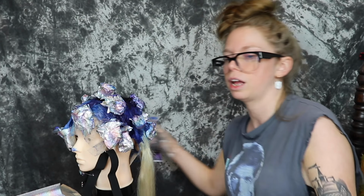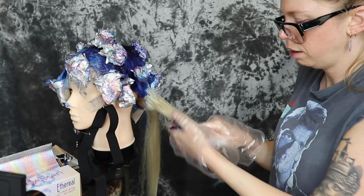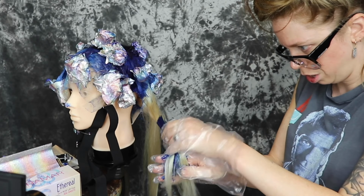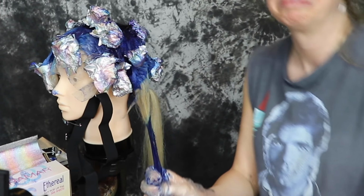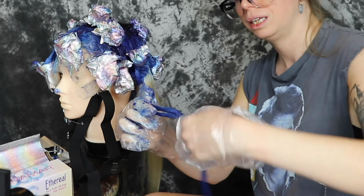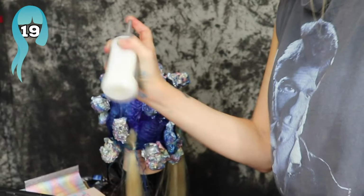Probably when I ordered it, I thought that was a unique feature, but now we've seen, honestly, 3 or 4 of them that have all had metallic elements. It doesn't look metallic. I don't know. I feel like I definitely can no longer distinguish one shade of blue from another anymore. This one kind of smells like a manly cologne scent. And it seems to be spreading kind of evenly. Ooh, that feels like it's going to be quite dangerous.